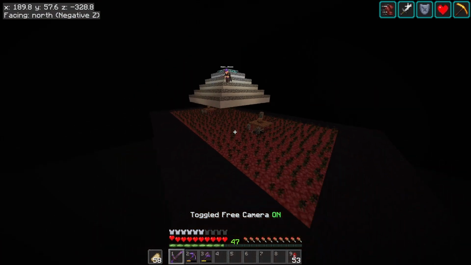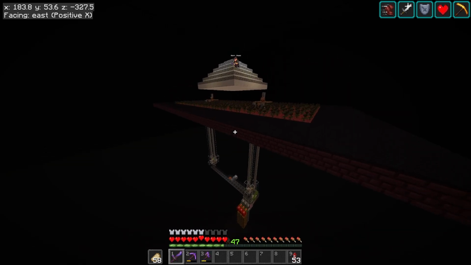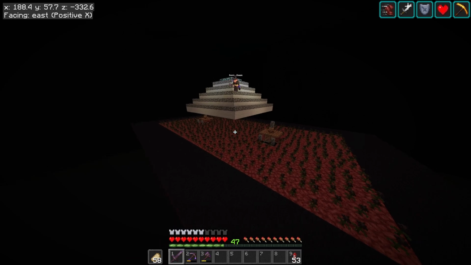But at the same time, we don't really need much more than what we're getting from here. We'll do like a couple of AFK sessions. The only thing we really need is the bones and the coal, funny enough.